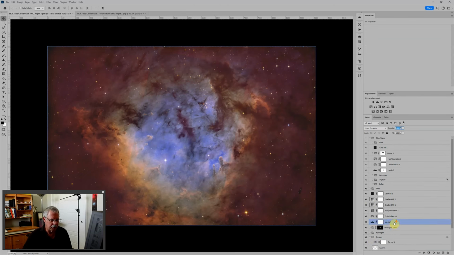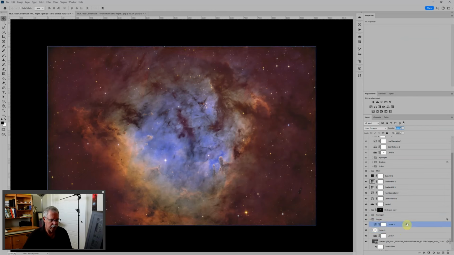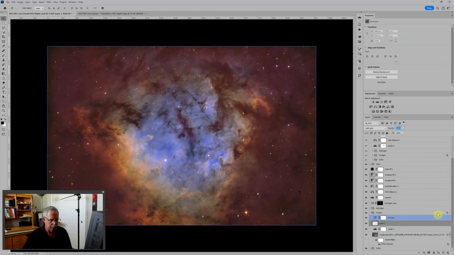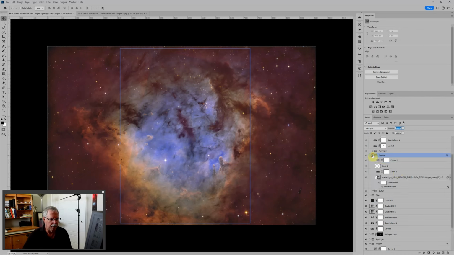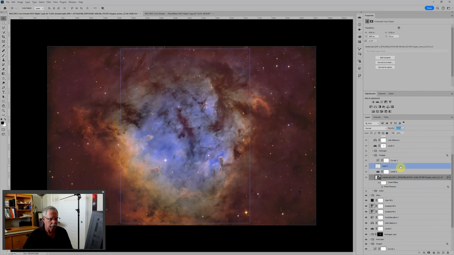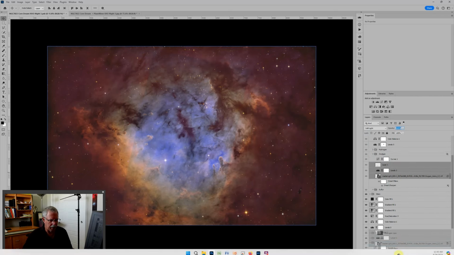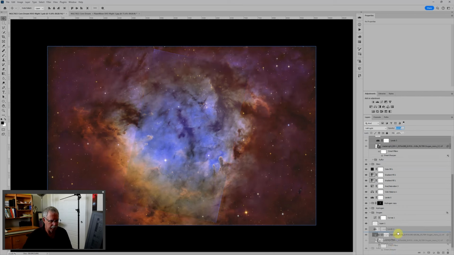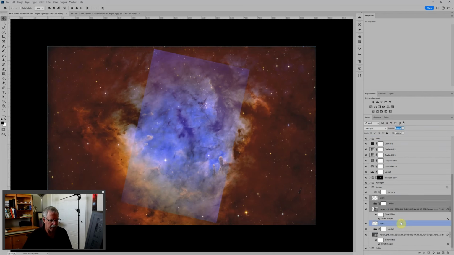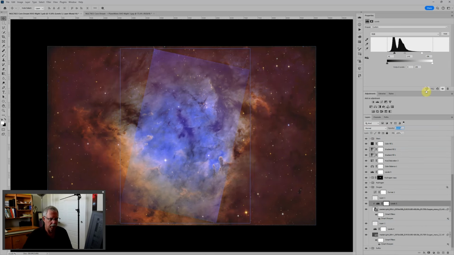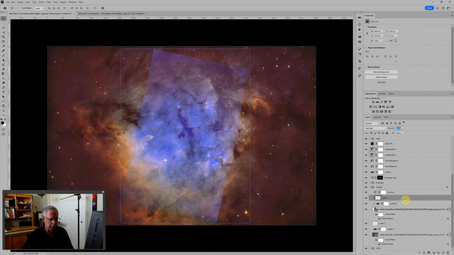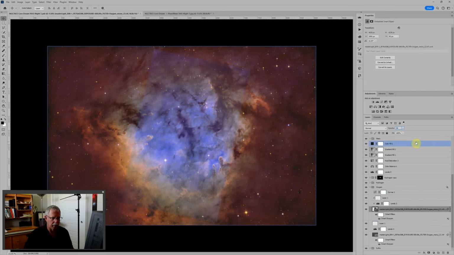So let's do the same thing with the oxygen. Again, I'm going to come down here to above the adjustments that I made for the oxygen. I'll grab the oxygen from the dream scope. Grab those three layers. Drag them down into the oxygen group. Put it right there. And I want to clip both of these to the layer below. And put this at 50% opacity. And now we have our oxygen averaged.